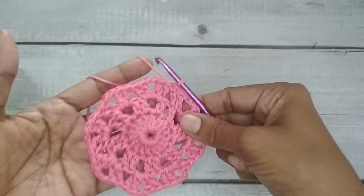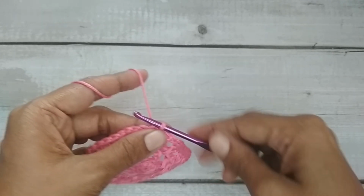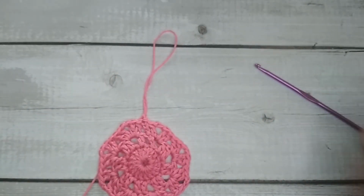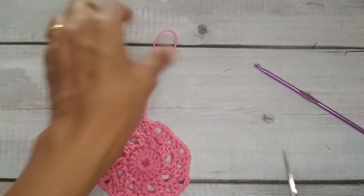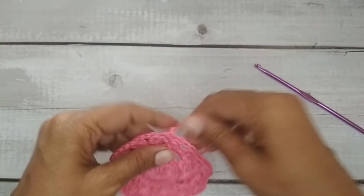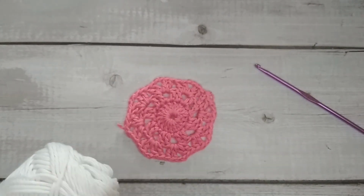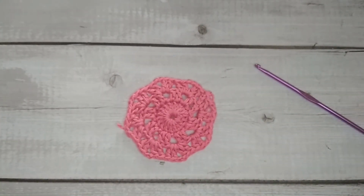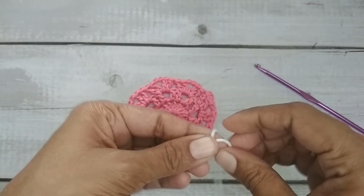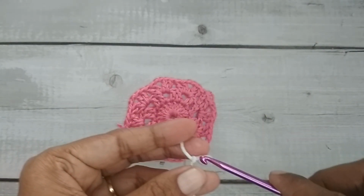Now at this point I'm going to change my color. If you want, you can continue with the same color, but I'm just going to change my color. So I'm going to cut my yarn here and take my new color yarn. So I'll just cut this off and start with white color. Okay, so I'll take my white color yarn, and you can attach your yarn the way you prefer, but I'm just going to make a slip knot first. Attach it to my hook here.